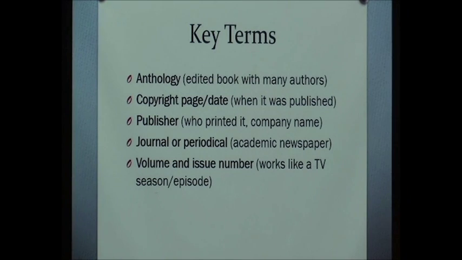Within those, we often have volume and issue numbers, and a lot of students will see these numbers and not really know what they mean. Once you know what they mean, it's a lot easier to figure out where they go in your citation. So what I say is think of it like a TV series, because that's the thing we all have experience with, right? So if I'm watching Game of Thrones, I'm watching season 1, but I'm watching episode 6, right? That's exactly how the journals work. So I'm reading this journal, I'm reading the first volume of it, but it might be the 6th issue in that month, okay? If it's really prolific. So it works the same way, and that's what those numbers mean. And once you know what they are, then they're easier to spot and they're easier to use in this new format.